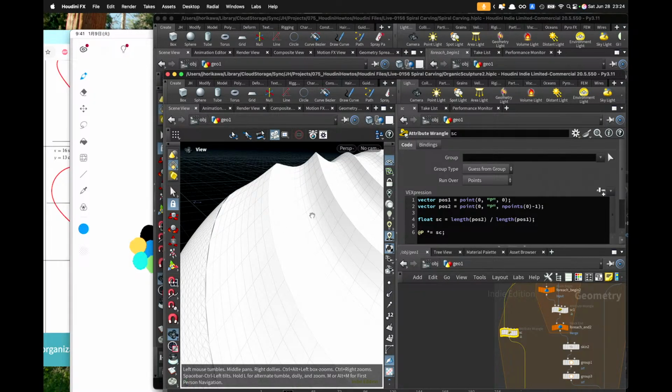So in order to have this valley-like shape or carved-like shape on top of the surface, you need to have some resolutions, some splits, divisions on a surface, and that's what I'm going to try to make next.